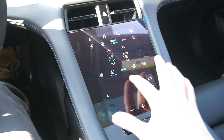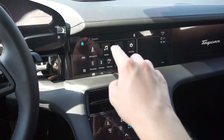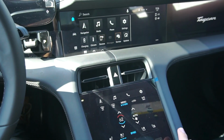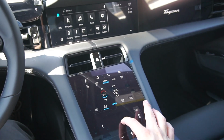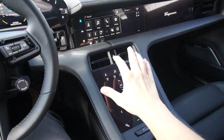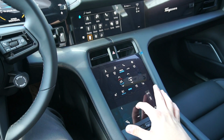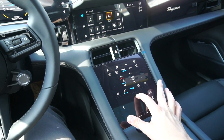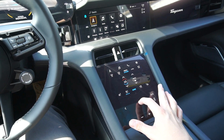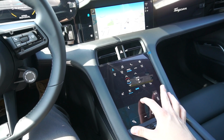Another cool feature is this bottom area, which may look like it is plain and blank. It actually does control the top screen. So for example, if I use it like a trackpad, I'm able to actually scroll around the top screen using the bottom screen. Something I really do like about the screen down here is that when you're going through different menu options using the trackpad, it gives you a haptic feedback like you would feel on a smartphone. So not only do you hear it, but you can also feel it on your finger as you select.